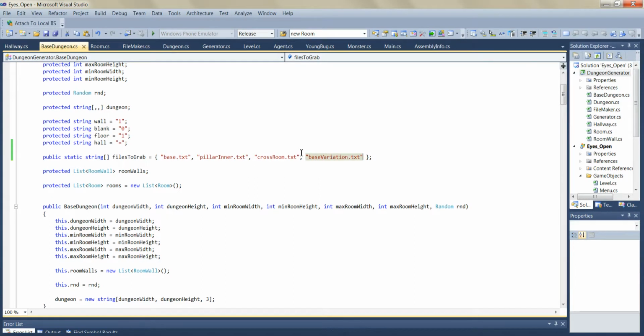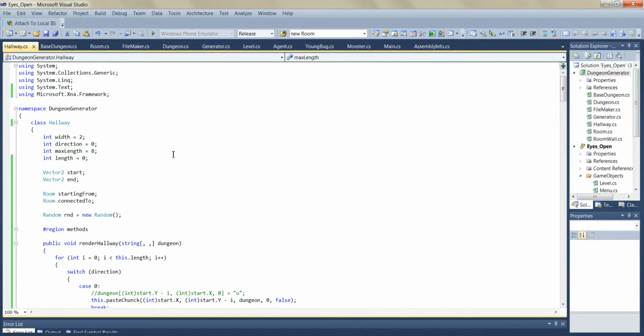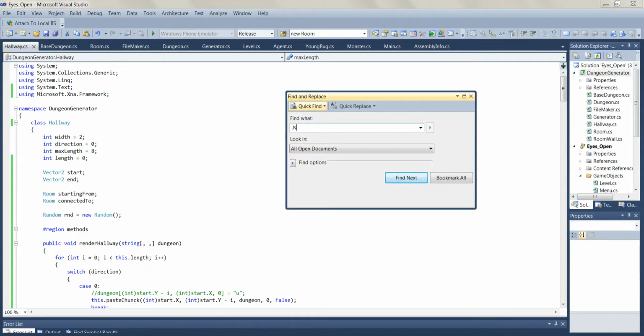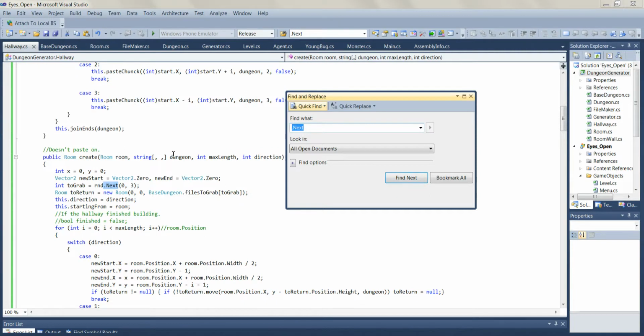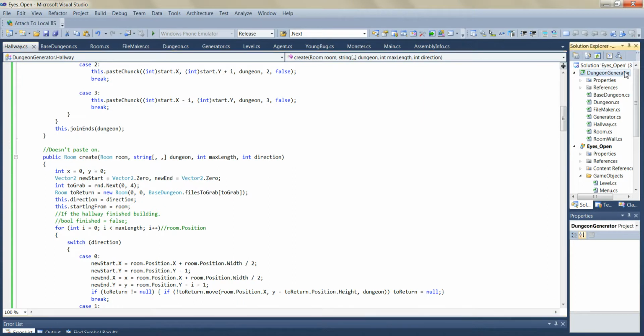And again, this system will be much more automated in the future. Let's tell it to grab from that room. And now let's regenerate the dungeon.